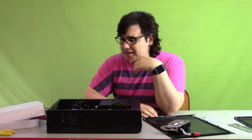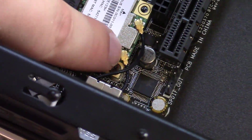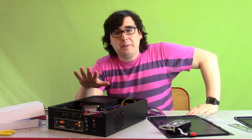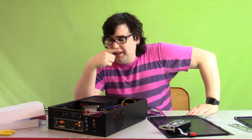You may have noticed at the end there that I had to recruit some special help to plug in these tiny little leads for the Wi-Fi card with the little plugs coming out the back here. I had to recruit much smaller hands. If you haven't noticed, I'm kind of ham-fisted — I'm not the smallest person ever. Even when I weighed significantly less, my fingers and hands are just fat. To my knowledge, I actually had the biggest fingers in my high school, so when I built my first computer I had to have my mom with her much more petite hands help me.